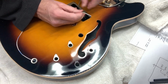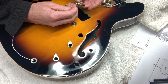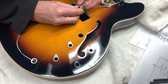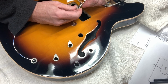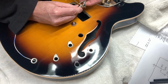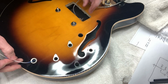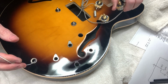Okay, and then we just put that right through the jack. That helps in case the washer does fall off. And I like to just give it a little loop around the jack itself. The idea here is that we want to put it on such that you can pull on this and it won't fall off, but when you finally do get it in the hole, if you pull hard enough, it will let go. Okay, so slide that back on there. You don't want to scratch up your guitar, so you want to be careful here.